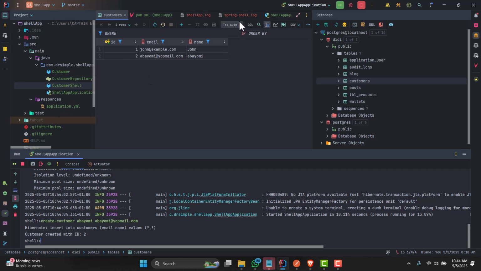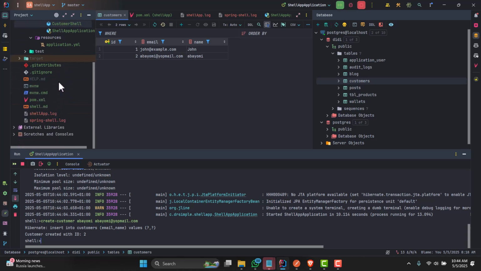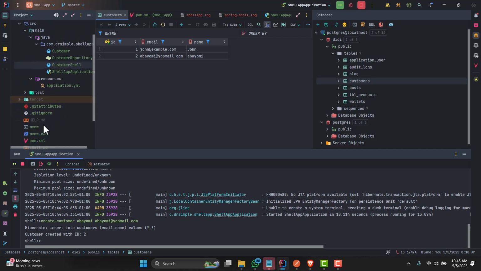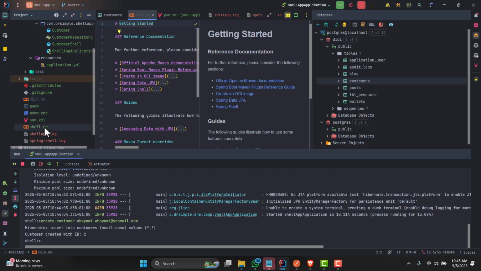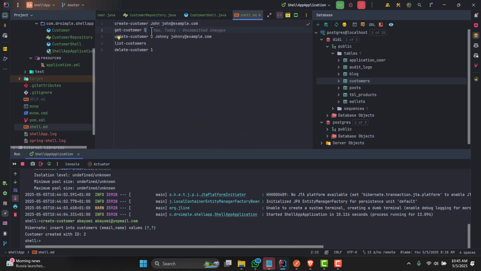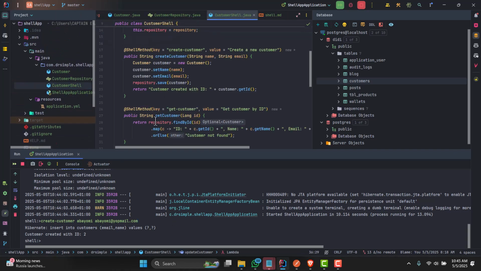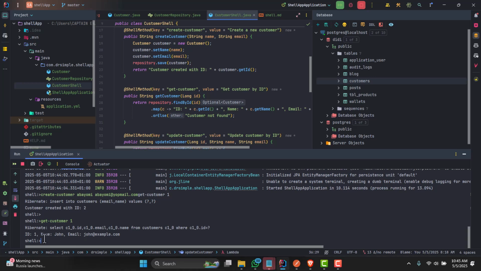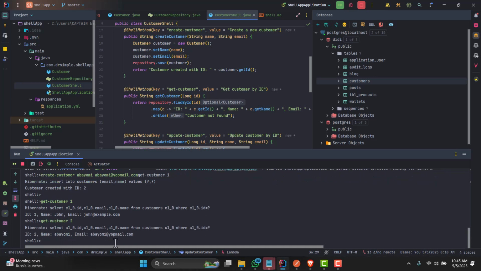And for getting a single customer, we can just call by the ID of that customer. So I'll come here to the shell command again and just do get customer shell command, because if you remember in our get by ID, you are calling this get customer, then you're passing the ID, like so. So you can pass get customer. This is the ID of John. So you can also do get customer, then you can pass the ID of 2. We have Abayomi at Yopmail.